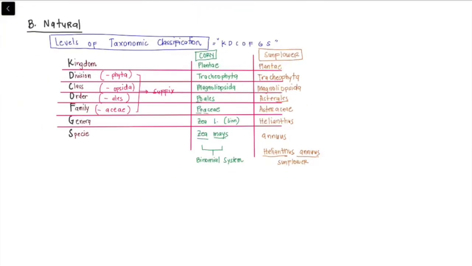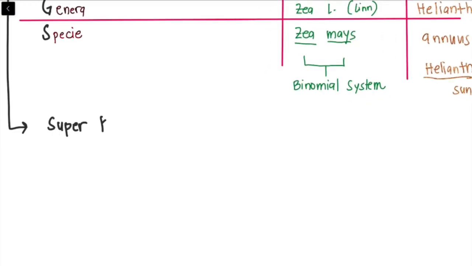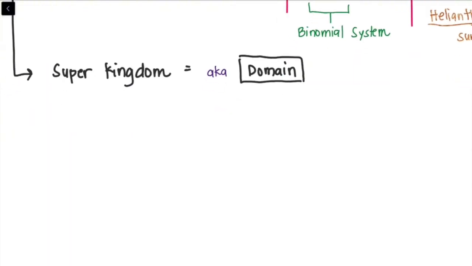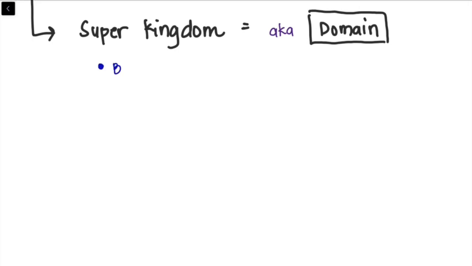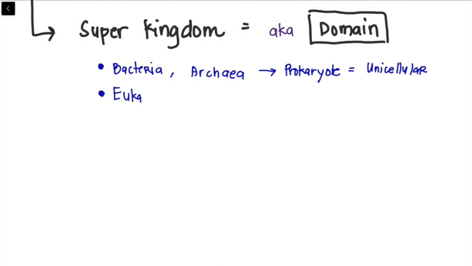May gusto lang din po akong idagdag, no, na term, meron tayong tinatawag na super kingdom, which is also known as the domain. So kumbaga ito yung general classification pa. So ano ba yung mga example domain? You have the bacteria, no, meron din tayong archaea, which are prokaryotes, no? Alam natin prokaryotes are unicellular. Another is the eukarya. No, ito pong mga eukarya, they are eukaryotes, no? And eukaryotes are multicellular.